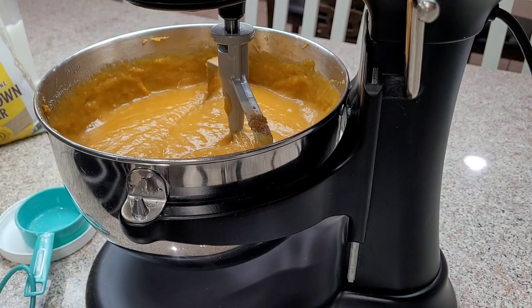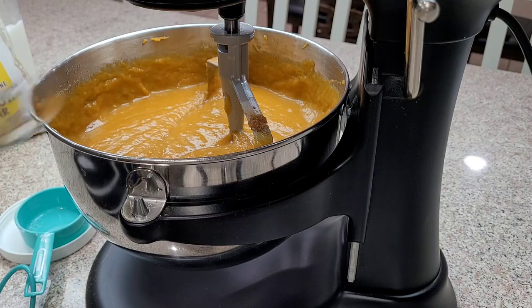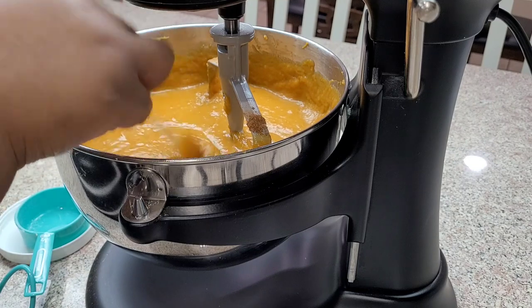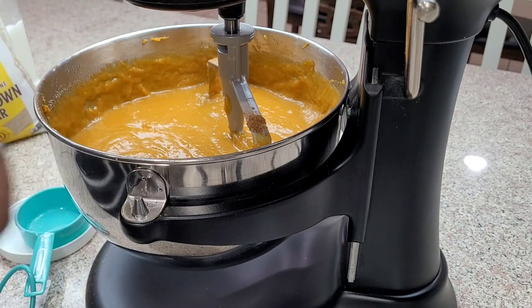At this point, I did a couple of things while I was off camera. I added some more sugar. I added my cinnamon, my nutmeg, and vanilla flavor. And I added some lemon juice. So I'm going to taste it at this point, just to see what my flavor is like. Now I normally do my tasting and make sure everything is right before I add in my egg.